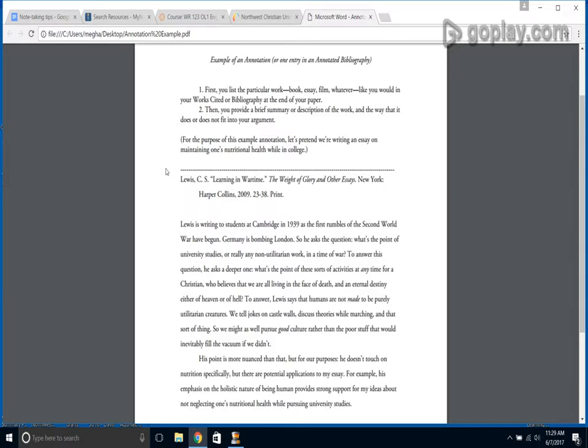So what an annotation is simply, as the word suggests, your notes on the source. This is a unique part of the writing process in that it's not for anybody else but you. You're turning it in because it's part of the writing process, and for your grade, we're looking at how well you've gone about completing the writing process. But in general, if you're writing a paper for publication or for your work and you were doing something like this, it's an organizational tool for you.